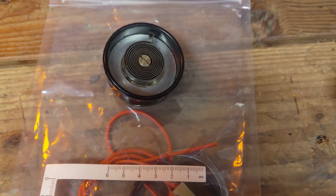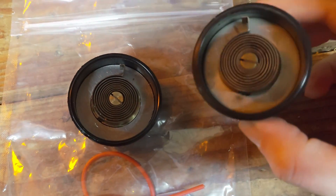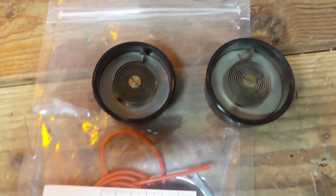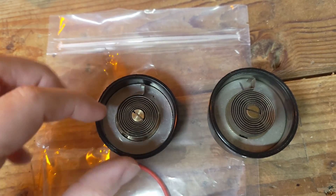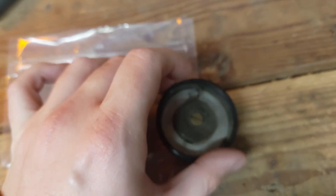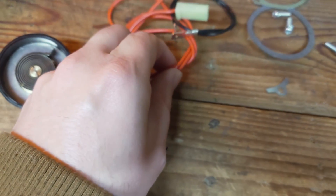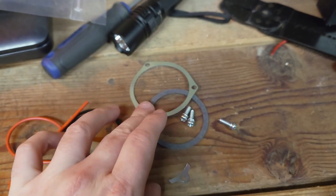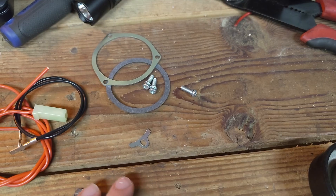In my case I have an Edelbrock ABS carburetor and the springs are exactly the same. This is the old one and this is the new one. The thing to look for is that the spring is oriented the right way — basically it's a big wound thing and when it heats up it moves in this direction, and it'll do the same thing on the new one. Also on this kit you get some replacement wiring, the little hold-down spring, a gasket, and screws.